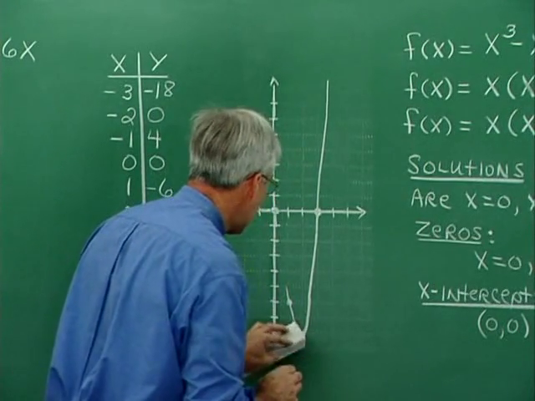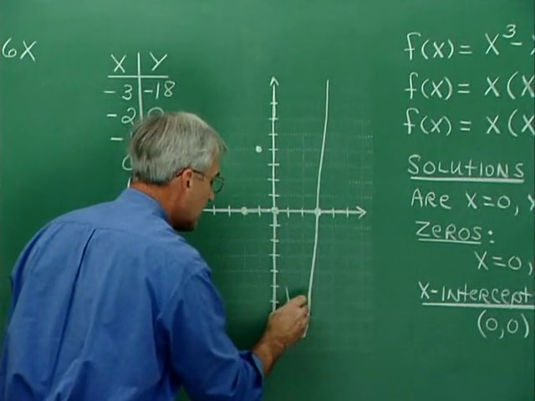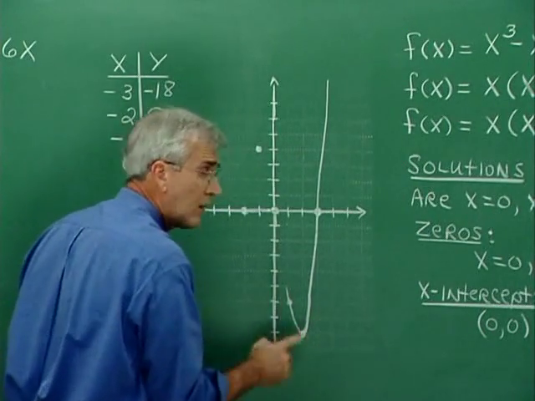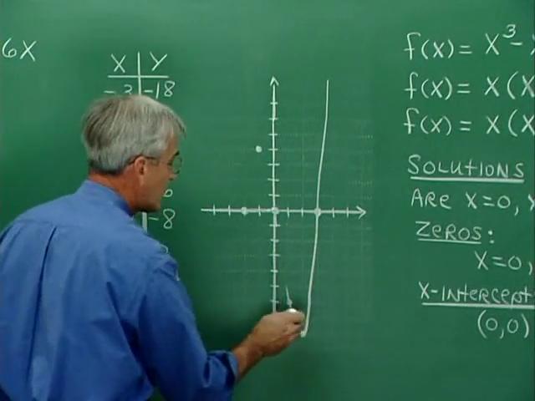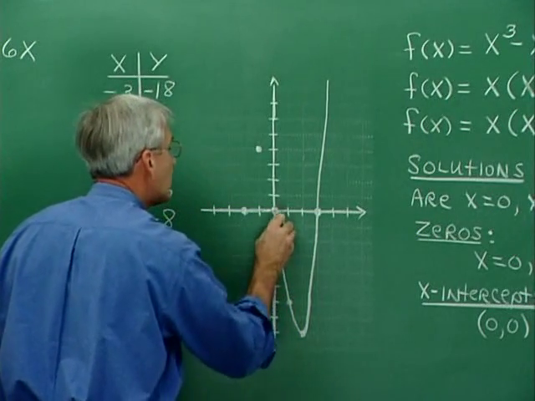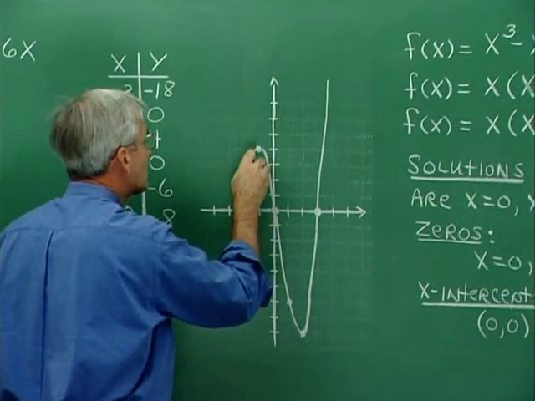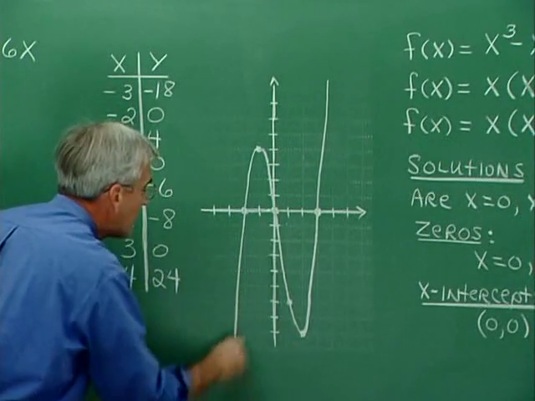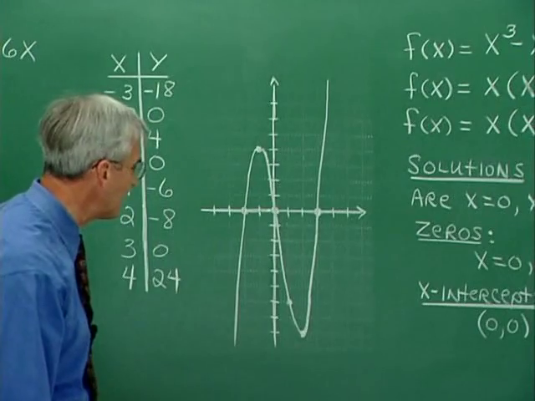Some of the techniques in calculus are designed to identify the exact relative minimum and maximum points. But just because it's the lowest point that we're graphing here doesn't necessarily mean that it is a relative minimum. All right, we'll treat it that way just for the time being, but I want you to know that it's not necessarily the case. All right, the graph comes up, goes through the origin, comes up here, goes through this point, not necessarily a relative maximum for the same reason as the other one was not a relative minimum, and goes through this x-intercept, and bam, out the coordinate plane like this. So there we have the graph.